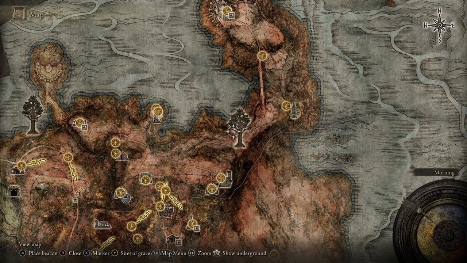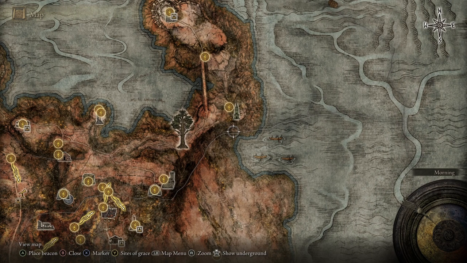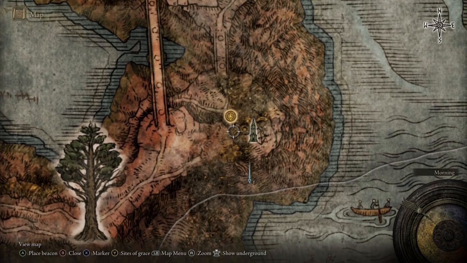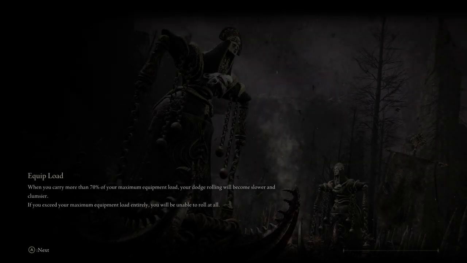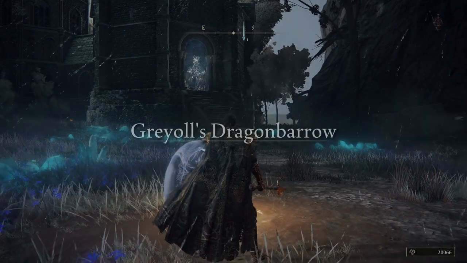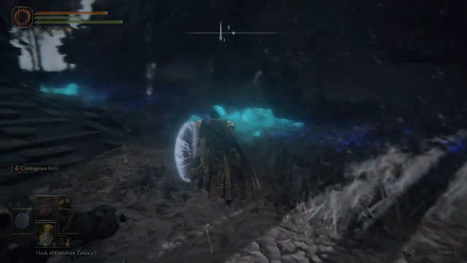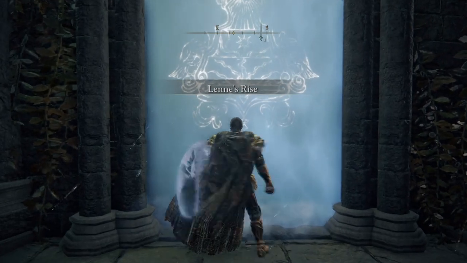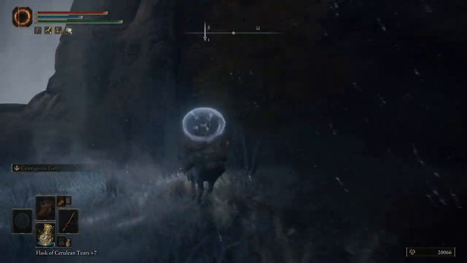Which is right here. Or I can do this one also. We'll do this one first, why not? It's right there. It's like right here. Alright. Lene's Rise. Is that the easiest way to get to it? I don't know. I just don't know. But we'll find out. Oh, you don't have the right. Lenny's Rise. Which is the one I broke into, right? It is. Okay.